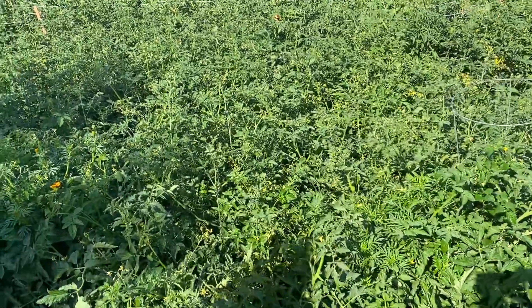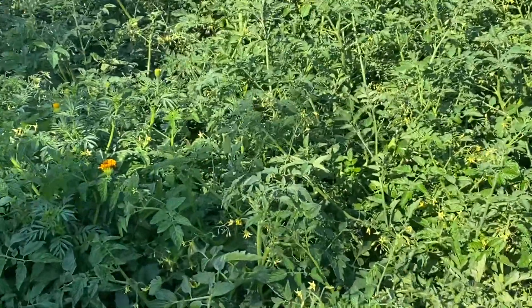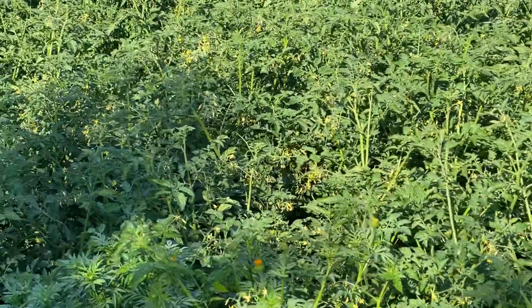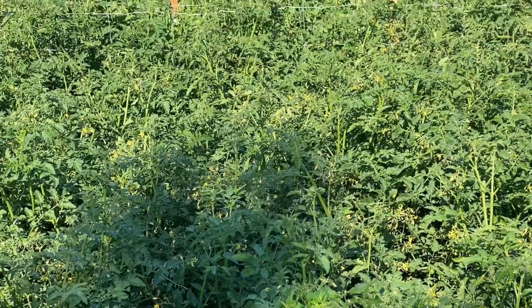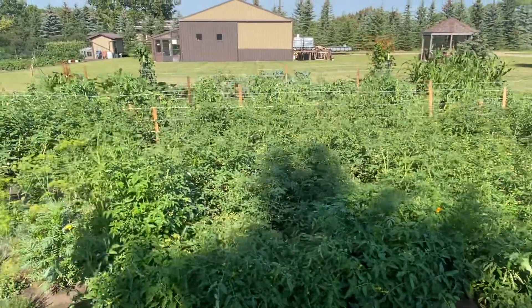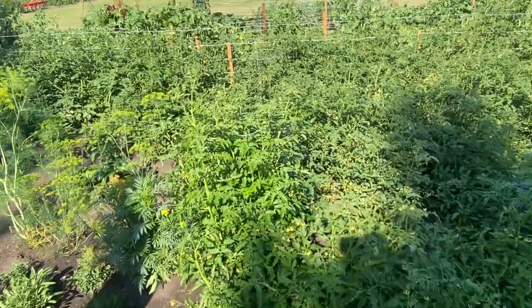I do quite enjoy color in my garden. Our tomatoes are quite full and doing quite well, even though they are that full. There's no signs of any disease or anything like that in there, which I have been monitoring quite closely because of how tightly packed they are. We're all really happy with the growth of them and can't wait to actually start getting those tomatoes.